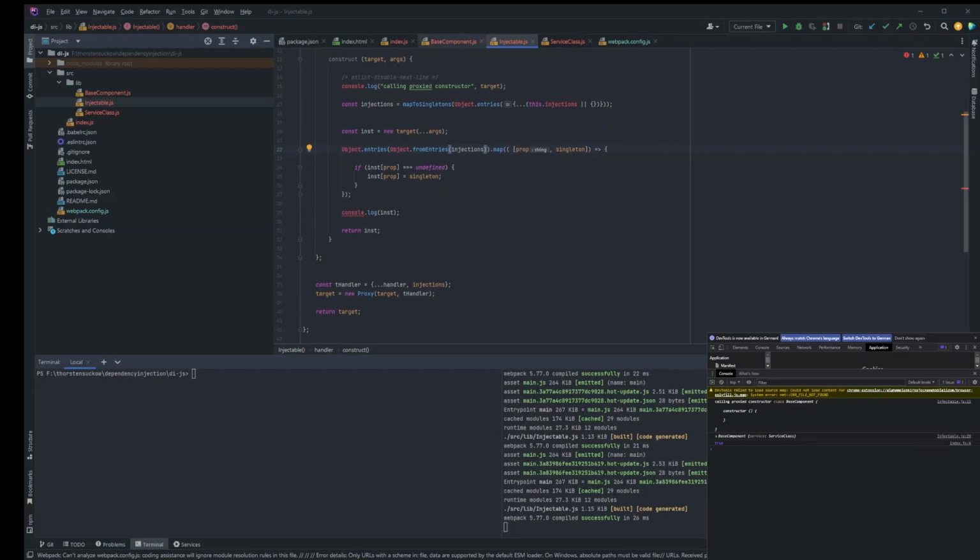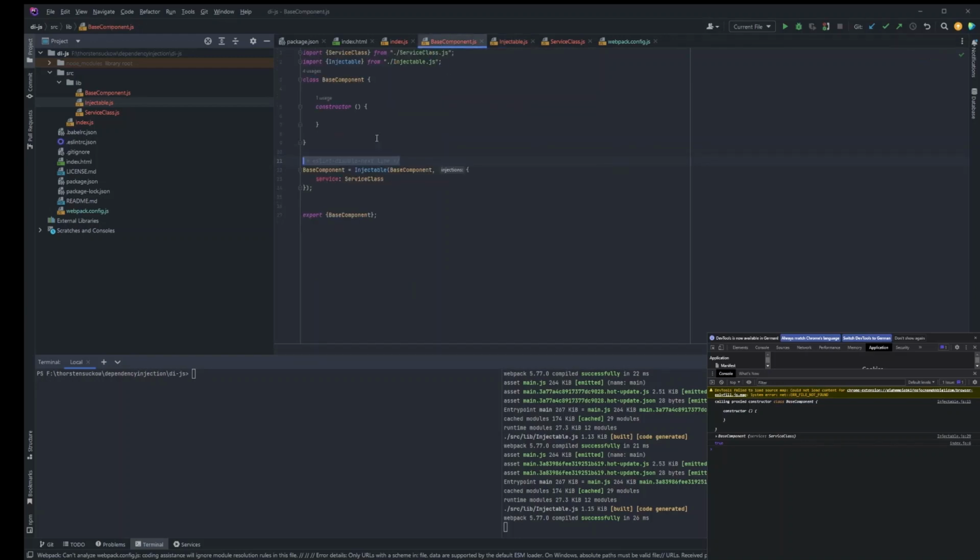Okay, what we've done is we did not go to the base component class and we did not assign the dependency of the service class directly into the base component. Instead, we have configured it on the outside. And if you know Angular, you know that if you're using TypeScript, you can do stuff like this.